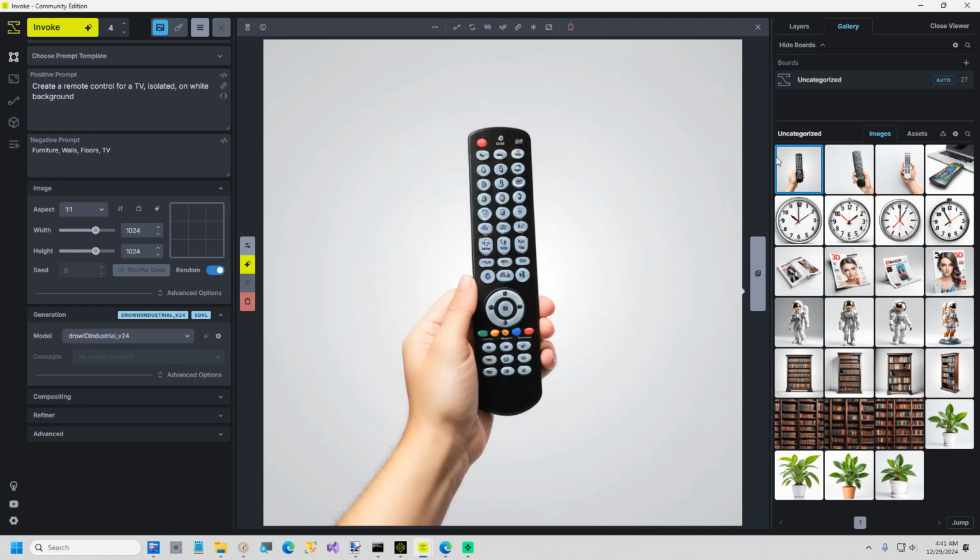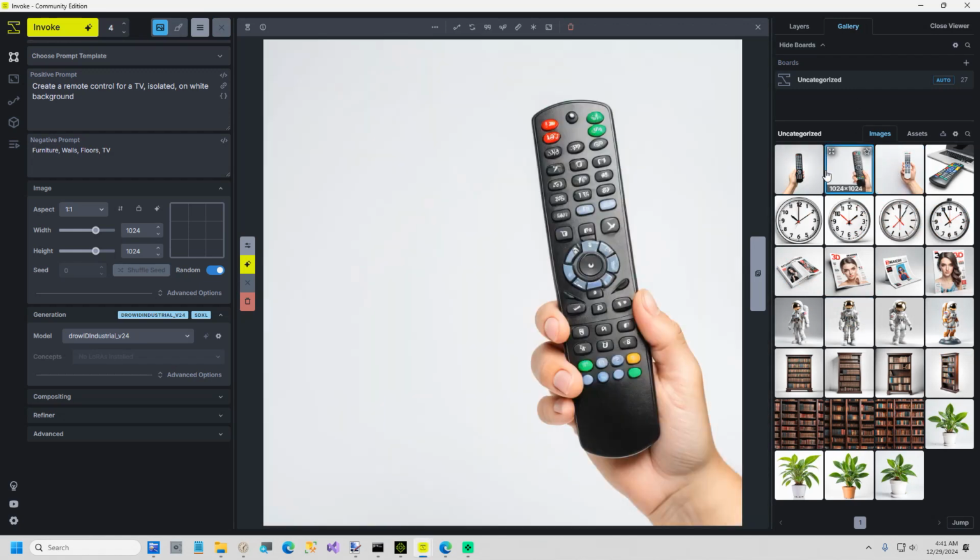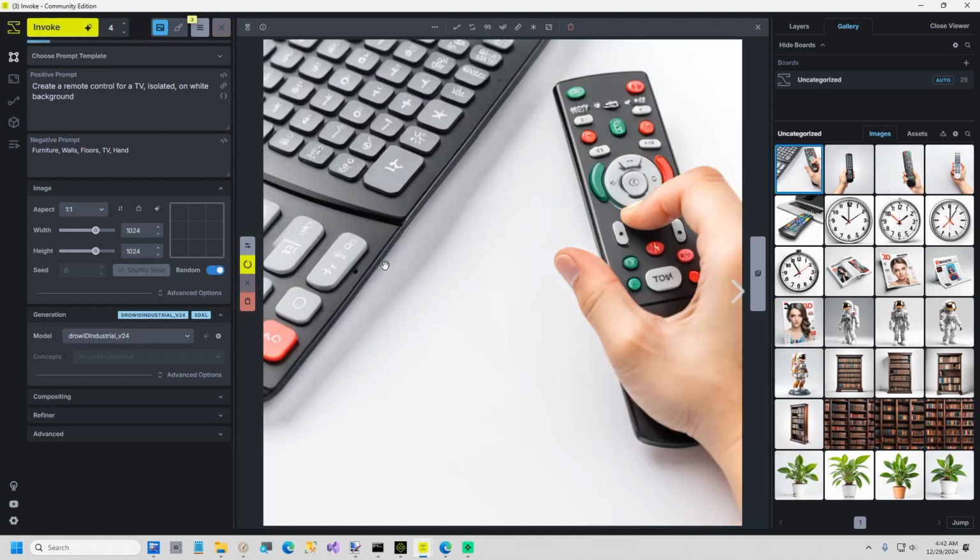Okay, it created 3 of them with hands. So I'm going to add one more negative prompt. And by the way, I have this set to do 4 at a time. It defaults to 1. So we're going to try that again. Hopefully it doesn't create any hands. There's also a finger missing there, but you can always tell when these models were trained a certain way.